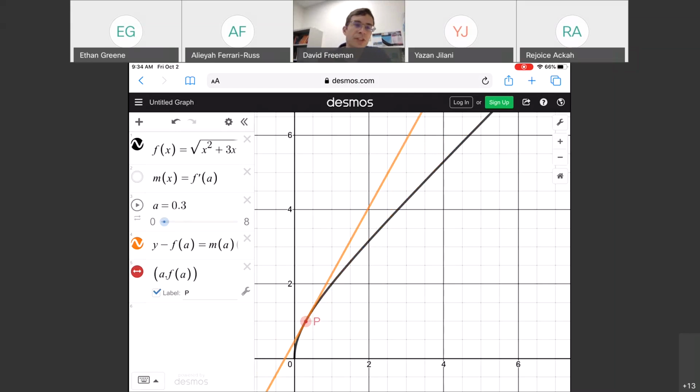Okay. So there's nothing special about the point 1 comma 2. That's all I'm trying to show you. The same formula for the derivative can be used to find the slope of the tangent line through any point on the graph. All right, so any questions about that before we move on? I just wanted to build on that example a little bit, visualize the tangent line, reconnect with those ideas.